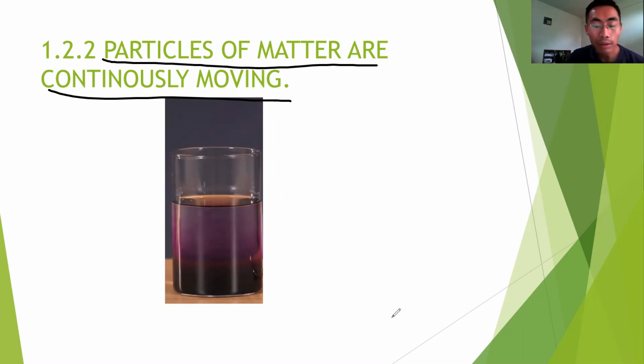Why does that happen? That is because there are particles in the smoke that come out from the burning incense stick, and since particles of matter are continuously moving, those particles reach every nook and corner of the room, and so that is why even if you are far away from it, you get the smell of it.